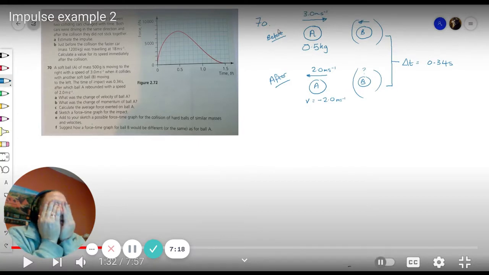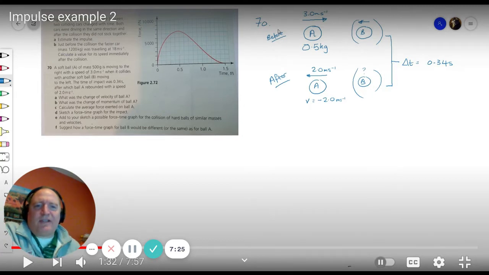So I'm thinking, let's see. So she said something that was super, super useful. She said it still weighs the same. Its mass is still the same. So the mass of part A, it doesn't actually say that. But it's still calling it the ball A. So maybe we assume the mass is the same.